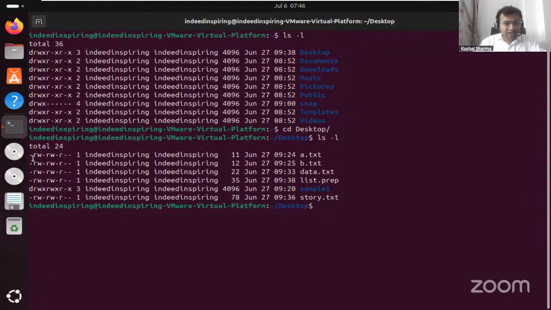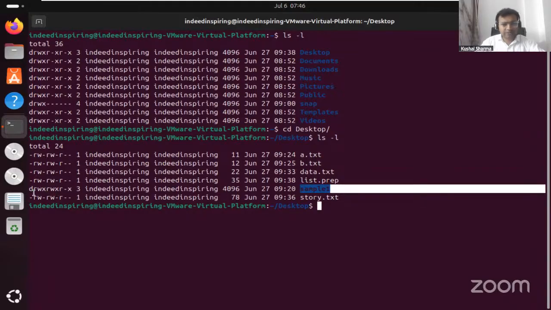But in the current command's output, when I entered inside Desktop and ran ls -l, I got this hyphen over here. This hyphen or dash basically means that it is a file. So a.txt is a file, but for sample, it shows D only.